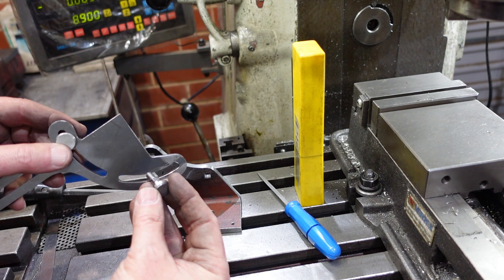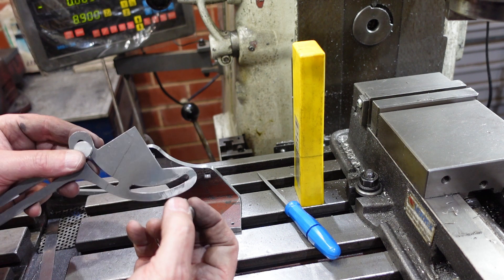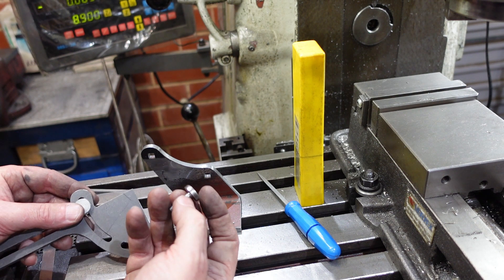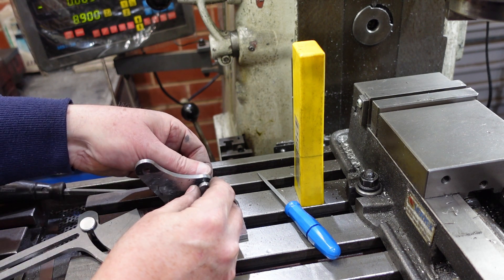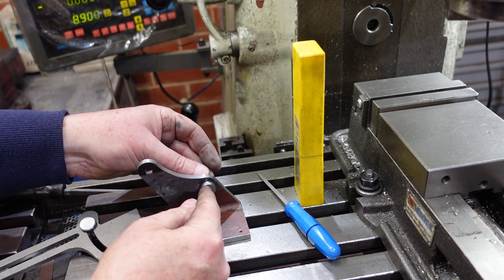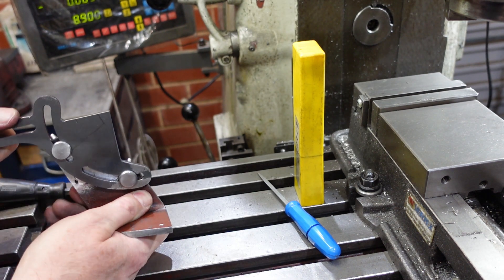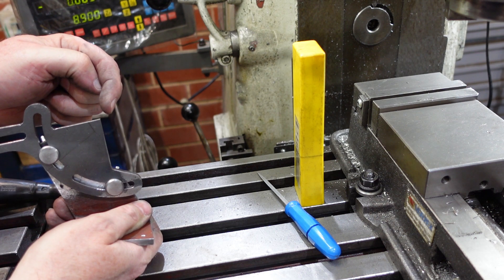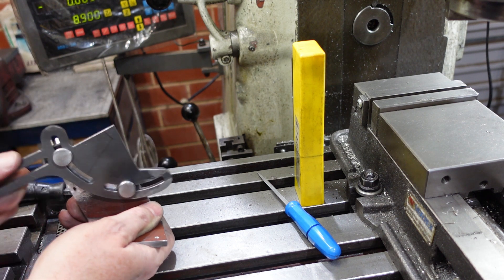These are the funny square-shank bolts made up earlier, and as you can see that goes through the slot in the - I'm calling it a banjo, you can call it a quadrant. This slot runs on the round part, and then the square here locates in the bracket so it doesn't rotate. That means you can put a wing nut or hex nut on there without needing a head on the other side to grab onto - quite a neat little design. As you can see, that gives you movement around the radius with the center point somewhere about there.